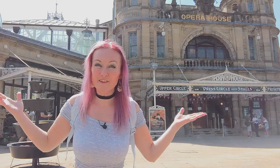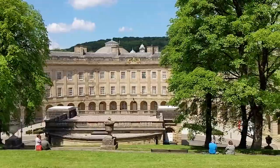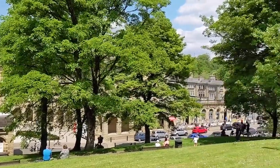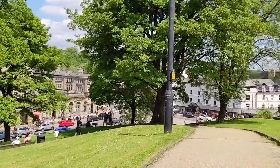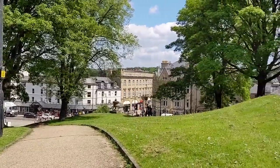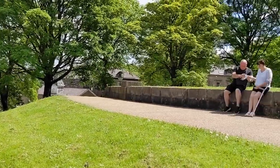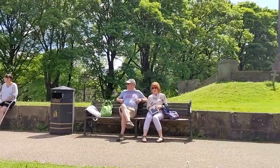What a beautiful place we're staying this weekend in the spa town of Buxton, which is, according to some sources, the highest altitude market town in the country. Though that record is disputed by a town in the Lakes, which is not so surprising to me because I can see a rivalry going on between the Lakes and the Peaks with the same kind of beautiful scenery and attractions that will bring people to visit here.